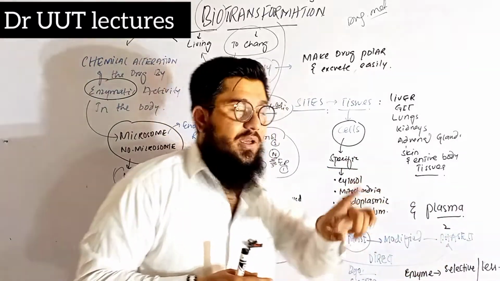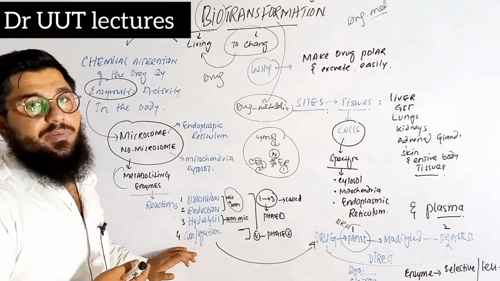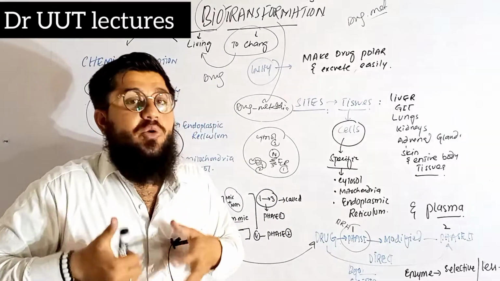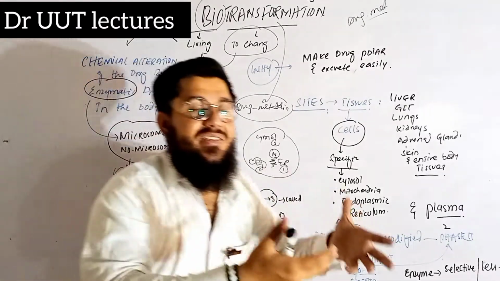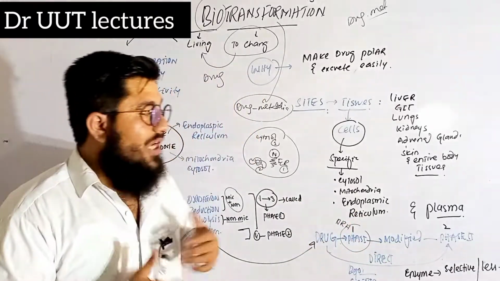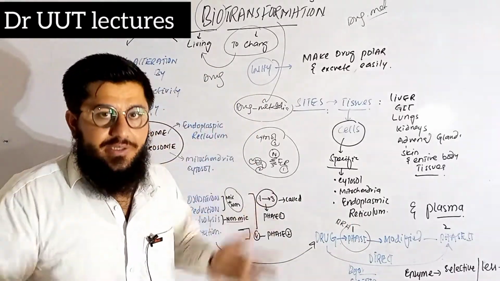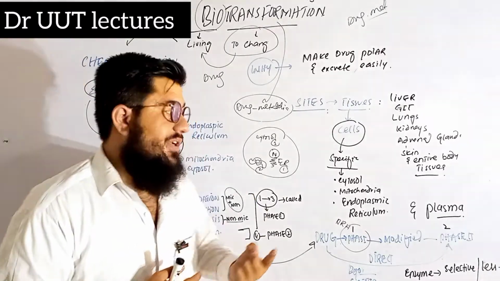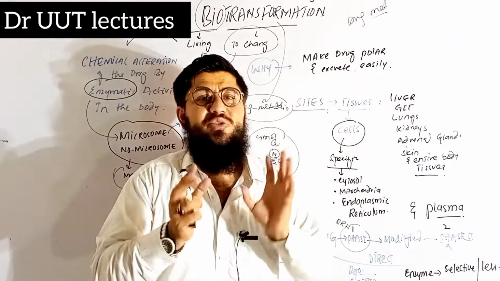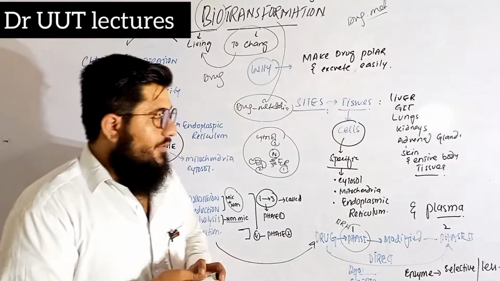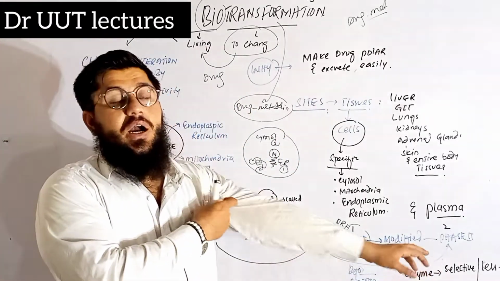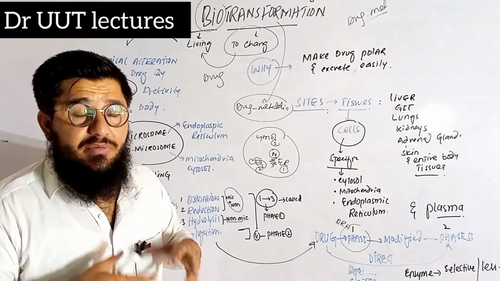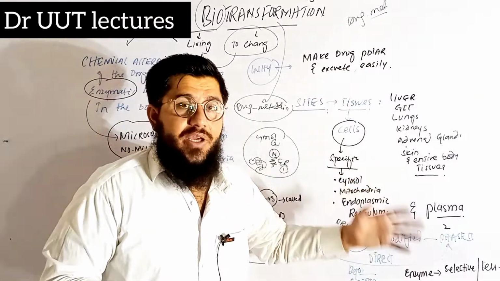In phase 2, what is happening? Conjugation is happening. By phases we mean that drugs are supposed to undergo a first step and a second step, once and a second time. So a drug is supposed to go through two times, and there are certain drugs that don't need two modifications. They just need one modification, that is just phase 2. Means in short, phase 2 is a must. And phase 2 enzymes are kind of non-selective. They can interact with any drug. Means any drug can be metabolized, and at the end the drug is made polar.